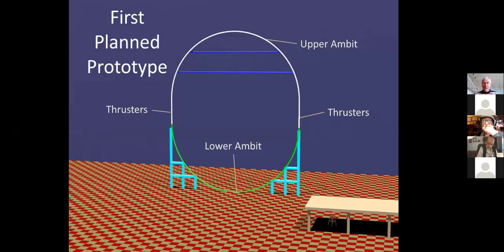I'll tell you about some of our development activities now. This is the prototype that we are aiming to build first. This is indoors. It consists of 2 ambits as a basic requirement and thrusters in between. The whole thing is going to be about 5 meters high. The thrusters are less than a meter long, a row of thrusters to provide enough, and to test the thruster technology as well. The intention is this will all be done with high temperature superconductors. That's what we've been experimenting with and working on.